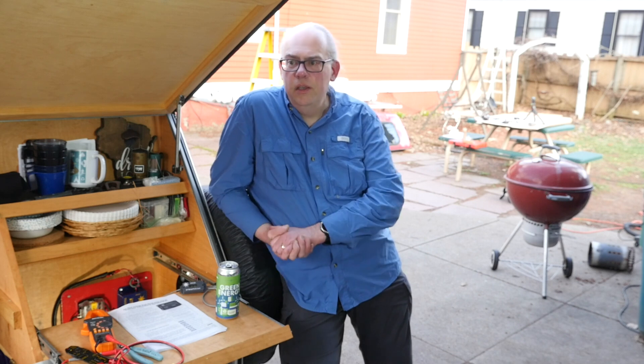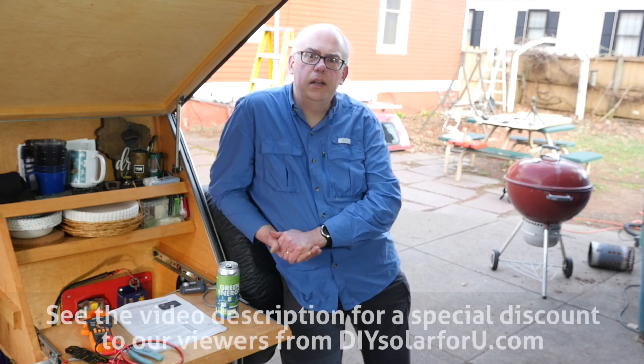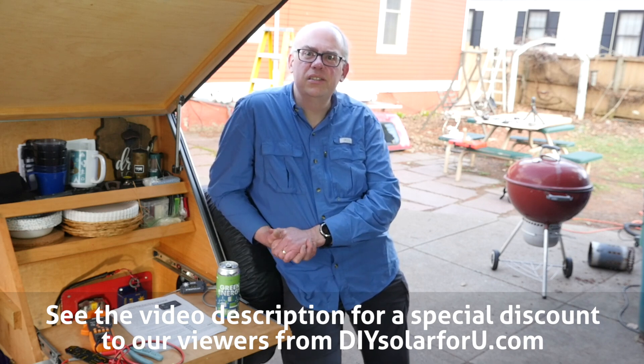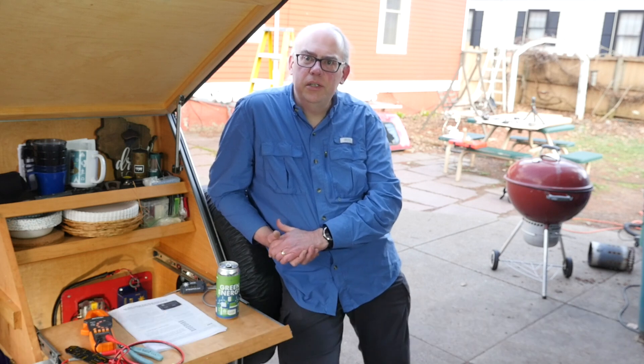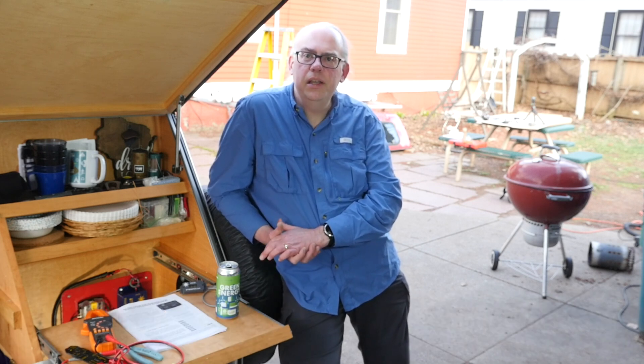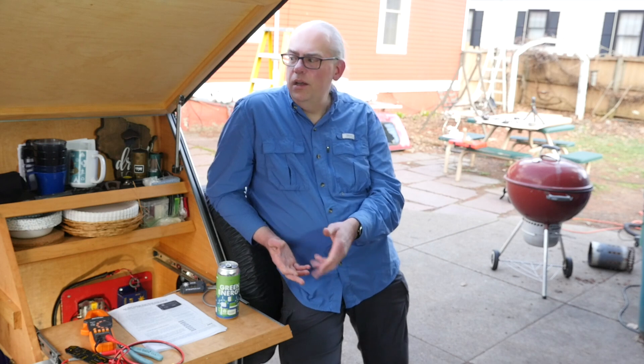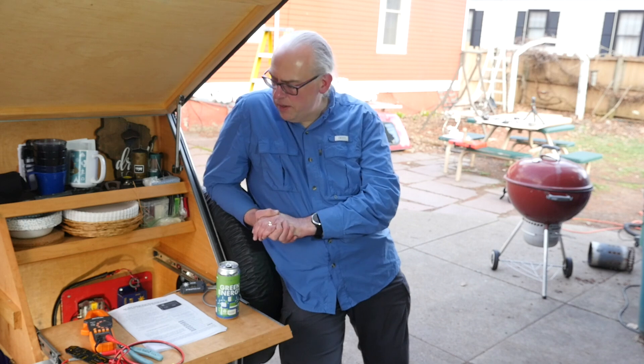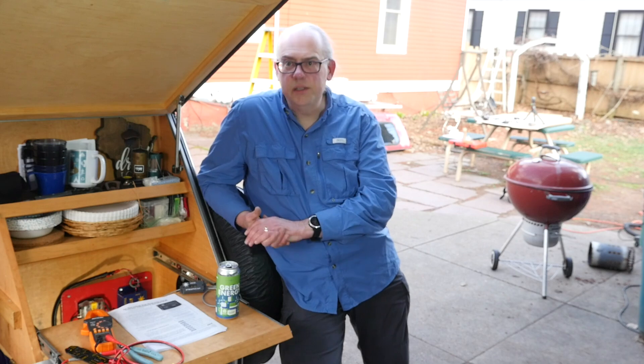Pretty rewarding project — I had a lot of fun putting this together. It's a lot of bits and pieces but I just kind of thought it through logically and everything sort of came together. I'm really excited. Now that we've got full-time solar power on this trailer, we're going to install an electric refrigerator in the galley so I don't have to buy ice anymore, and we'll be totally off-grid camping. The DIY Solar For You controller seems to be doing its job.